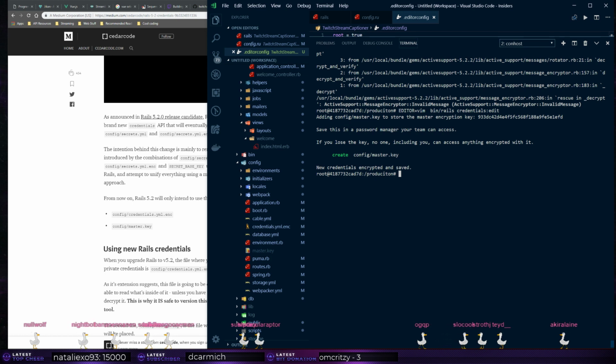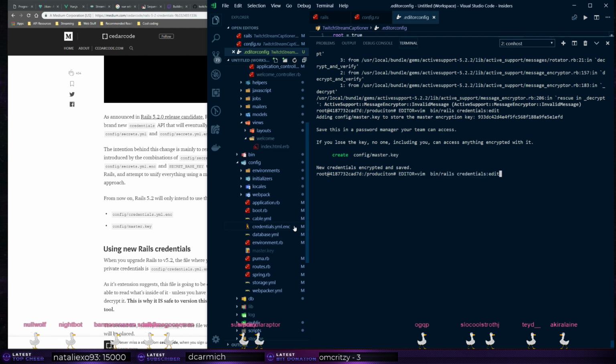So it was erroring out because the master key did not match the credentials YAML for decoding it. So once I deleted the credentials and the master, and it regenerated, it created the master key and then generated a credentials YAML with that master key, everything worked fine.